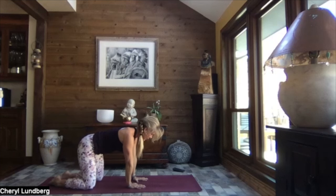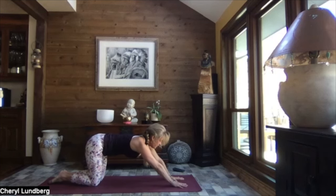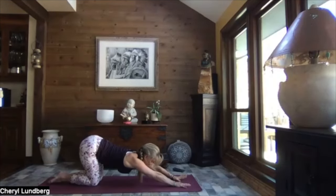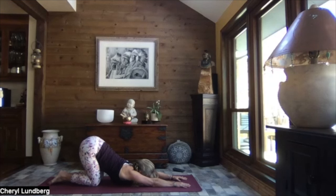Pulling your left knee back in, let's take a giant step forward with each hand. Now we're going to press the chest and the armpits towards the mat as we lift our sit bones towards the sky — chin, cheek, or forehead to the mat — for puppy pose. Beautiful stretch for the shoulders. Make sure you're breathing slow and steady.